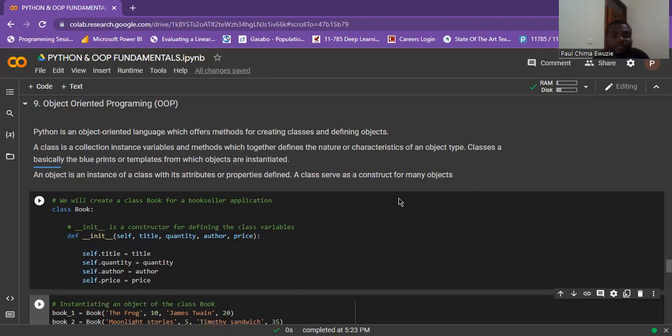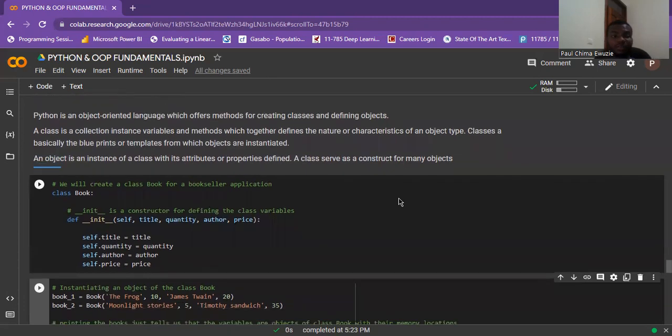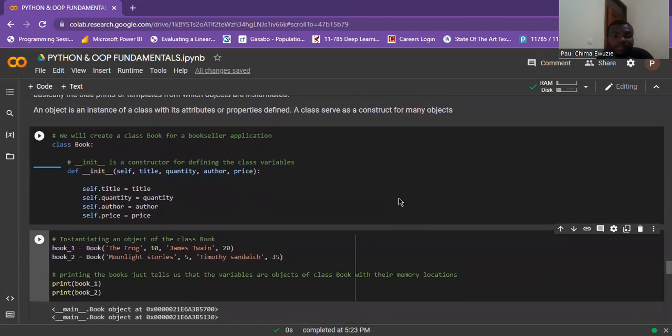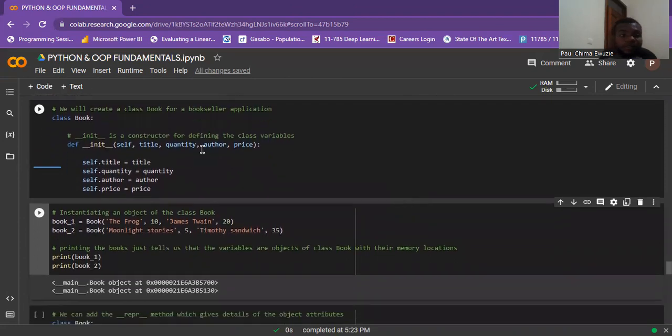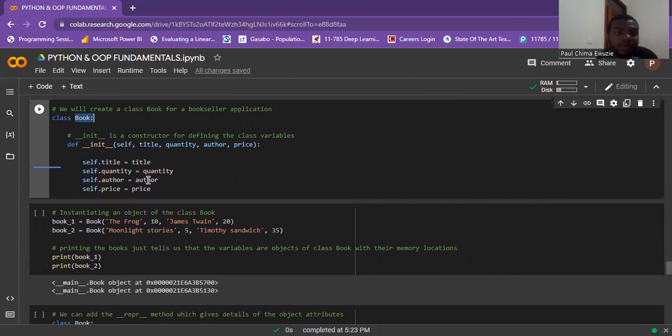So here we will simply illustrate the concept of OOP in Python using this example. Here we've created a class for book, right? We use the class keyword in Python to show that we are defining a class, and then Book is the name of the class we're defining, then a colon, then everything indented as usual to show that all these statements are under the class Book, right? So the first thing we have is the init function, using the def keyword to define a function. This init function acts like a constructor.